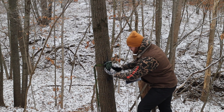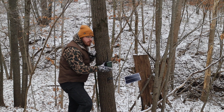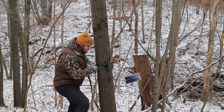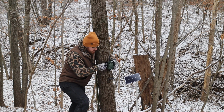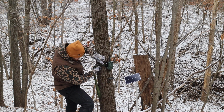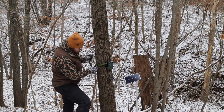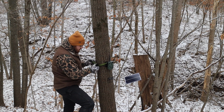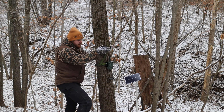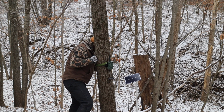So with that, we're all good. We can just close this back up. And then the last thing that I like to do is come back over here on this side and really nail down the angle that I want the camera at. Seems like I want it a little more that way. Pull the strap tight, and then we'll take that wing nut and tighten her up, and then we can take our cord and wrap her back around. I have that D loop back here, so I just make sure it's good, and then I should have just enough to pull that back around and feed it back in that D loop.